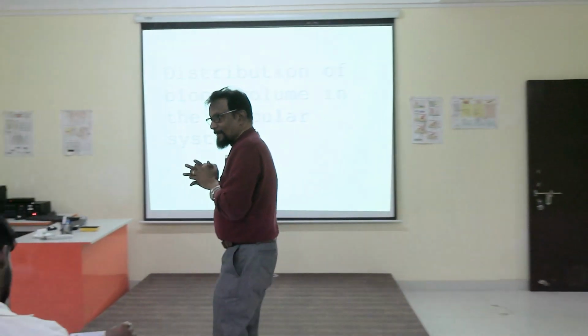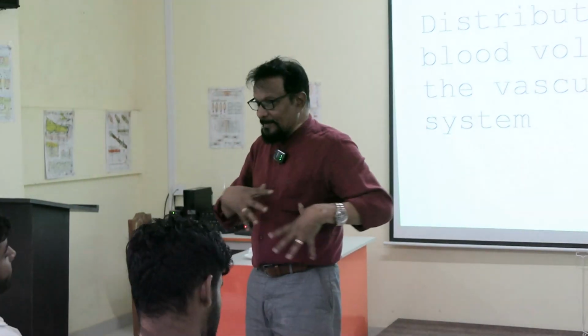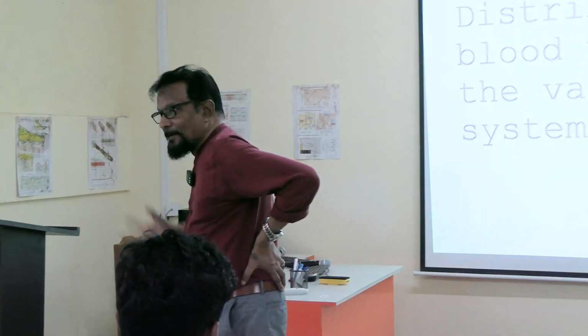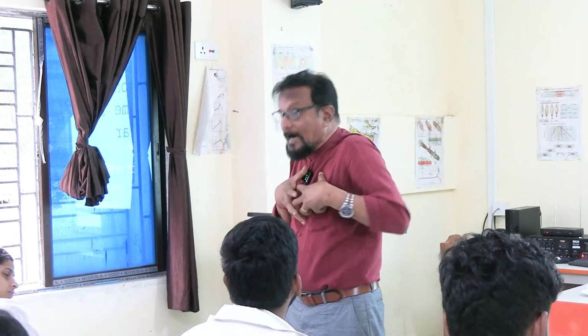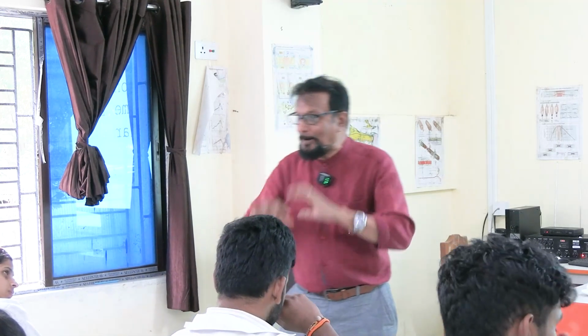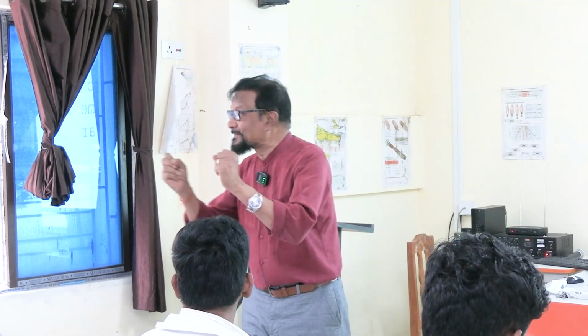So now I am also having 5 liters, for example. Out of this, the 5 liters is distributed throughout my body. There are different organs, isn't it? My brain is having some part, my kidney is having some part, my GI tract is having some part, my blood vessels are having some part, some amount of blood is there in the heart, some will be there in veins, some will be there in capillaries. Let's see how these 5 liters of blood are distributed.